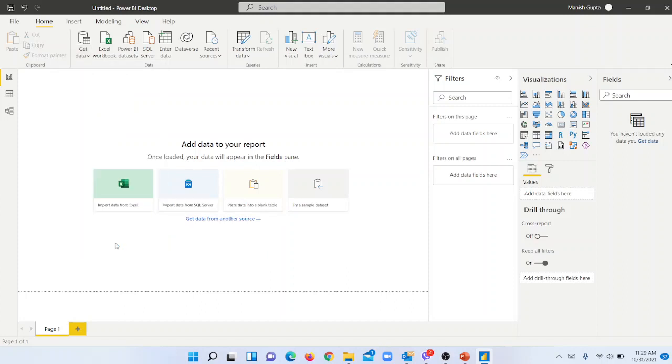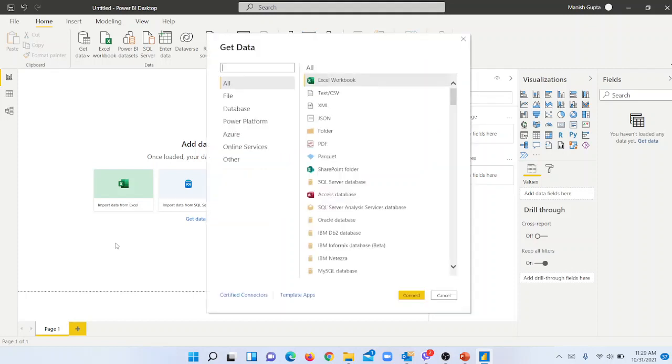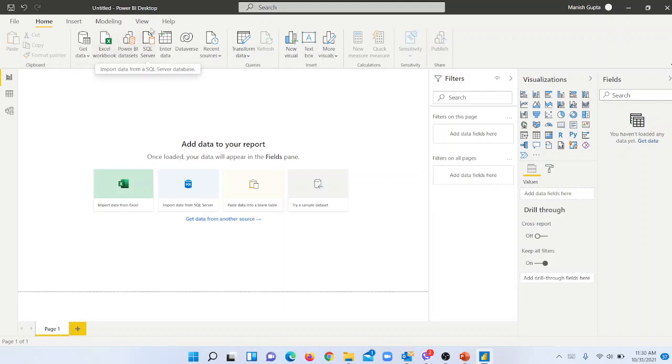That's most useful when we have to get the data from a folder, from a PDF, from Access, or from SQL, or any other way. We have a lot of options, and we can just connect. So the important point here is we always create a connection towards the main source. It's not that we are changing the main source. Whatever data modeling you do in Power BI after connecting the data, it will not download an entire dataset into Power BI, but will create connections to the database. And whatever modeling we are doing will only remain in the Power BI model and will not affect the original data source. So that's a very important thing to remember. Then there are the other options. So we learned about this.